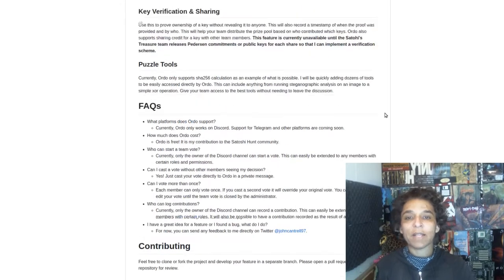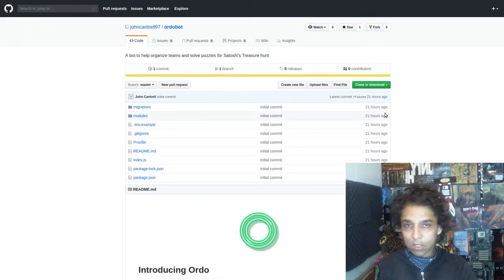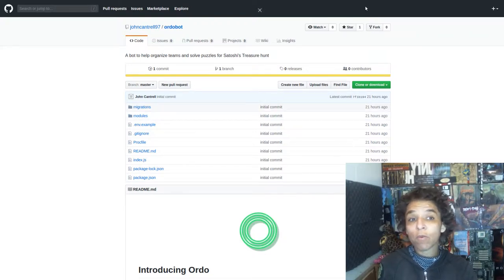So I thought that was good of John Cantrell, and it just speaks to the spirit and the nature of what people are looking for, not only from each other, but from this experience as well. Just learning how, breaking down and figuring out how to do all this, if you will.